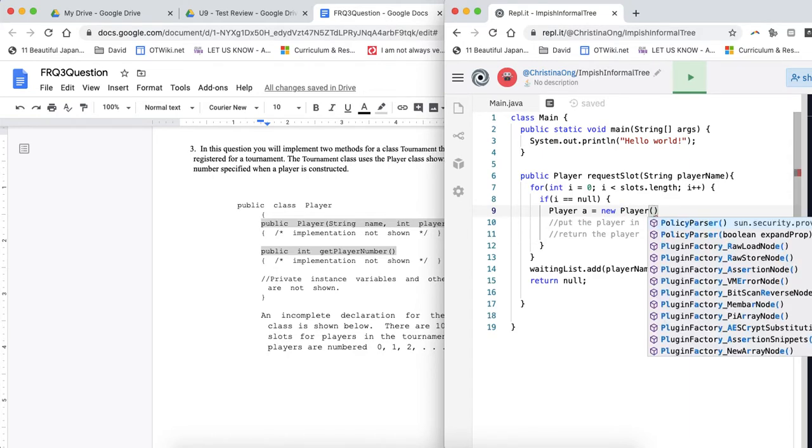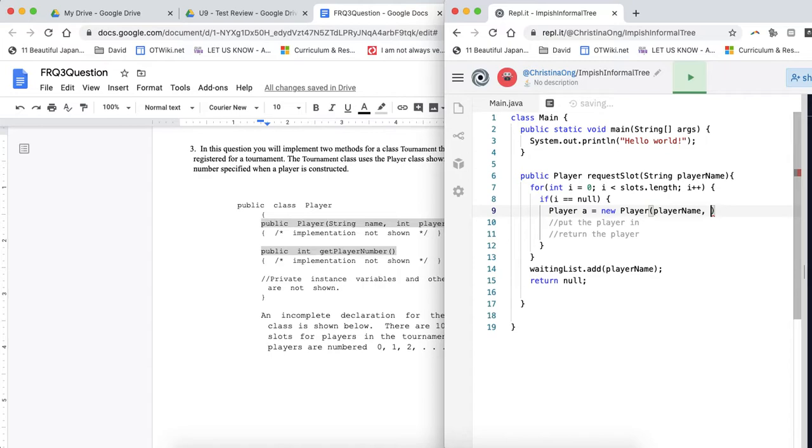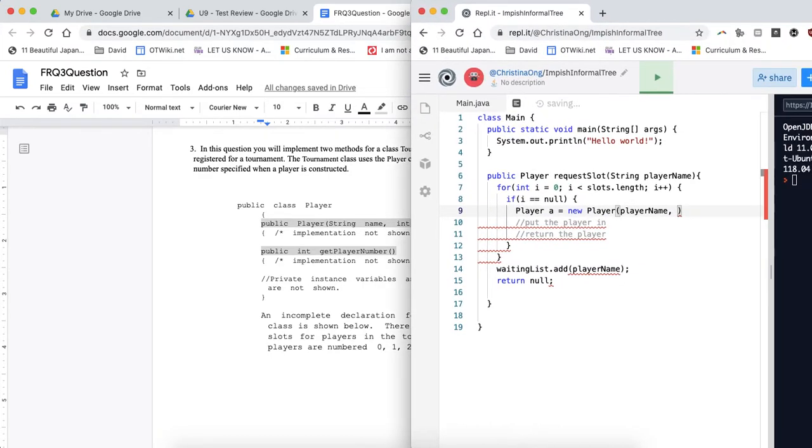The name of the string is player name, and the int is player number, which would be i. And then put the player in that spot. So slots at index i is now A. And then I want to return A.